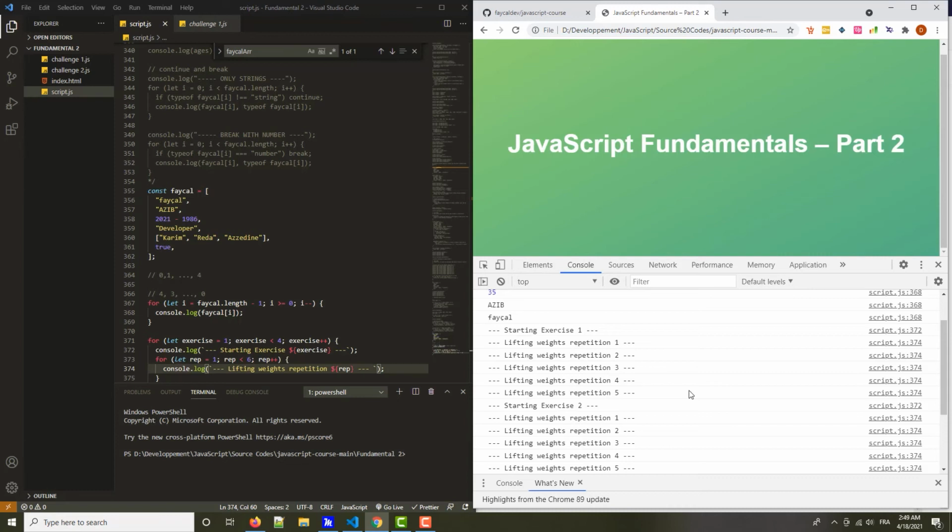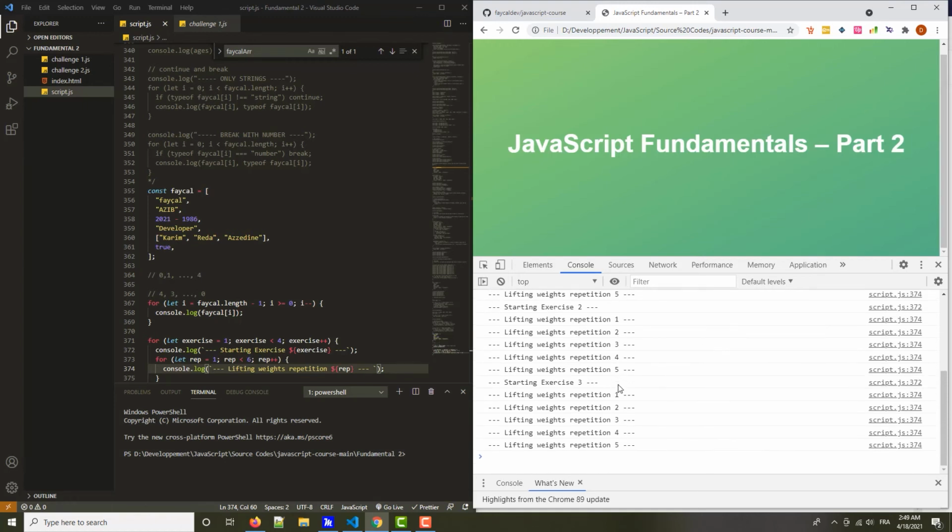And so we are at exercise number 2, and then this whole loop here runs again from 1 to 5. So that's this 5 here, and then that loop again finished. Okay? And then the exercise iteration finished, and we go to iteration number 3. So exercise number 3 and run the whole repetition loop. Okay? So this inner loop here we run 5 times again. And with that we end up with a total of 15 repetitions, just as I said in the beginning, so 3 times 5.